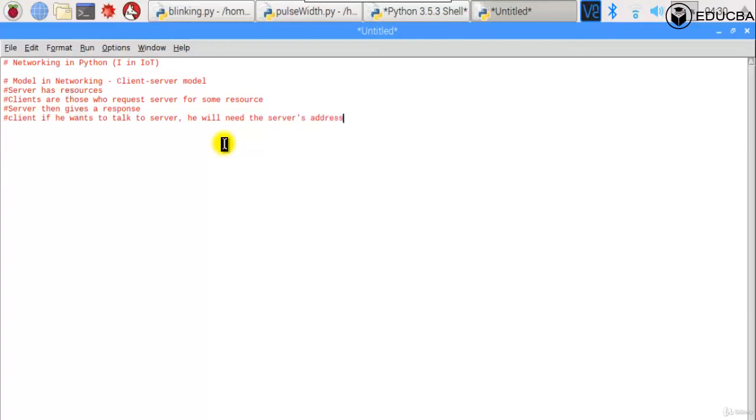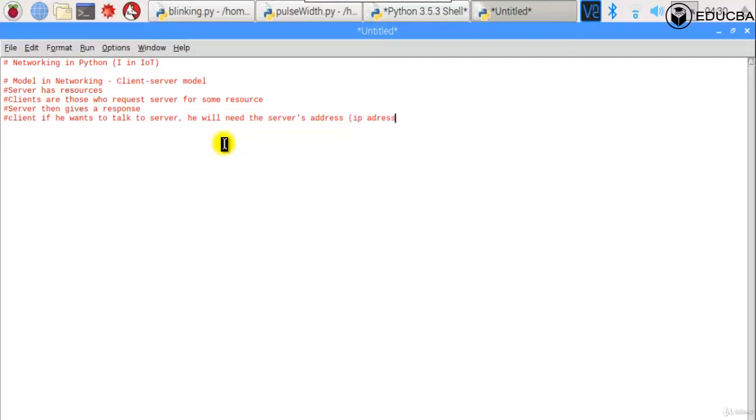Just like, say, you want to order food from a restaurant, right? What do you need? You require the phone number of the restaurant. If you do not have the phone number, you might have to go to that particular address. You require the address or the telephone number. The same way, you require the server's address to talk to the server. That address is called an IP address.